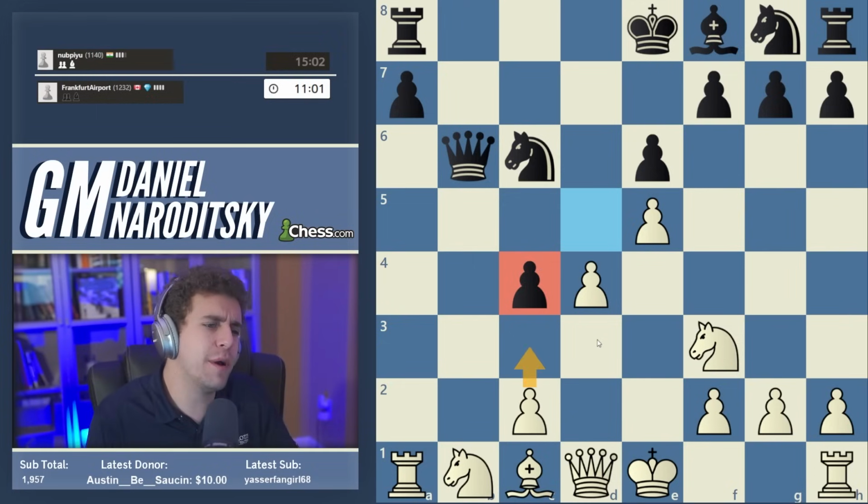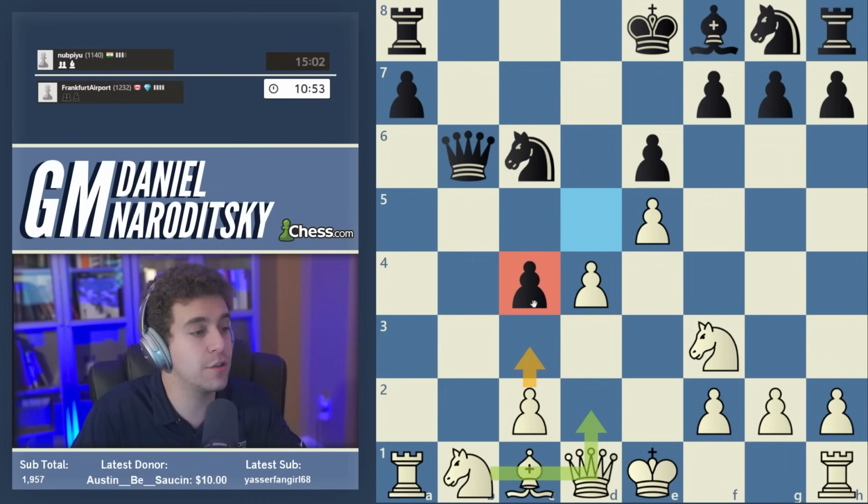Now you might say, well, wait a second, shouldn't the c3 square be reserved for the knight? No, the knight doesn't go to c3 in such positions. It's going to go out to d2 because remember, the ultimate idea is to harass and ultimately win the c4 pawn. So what's going to be the order of operations here?